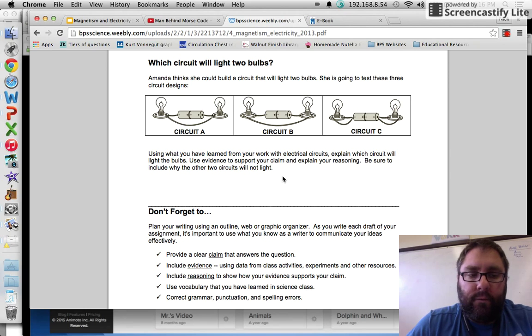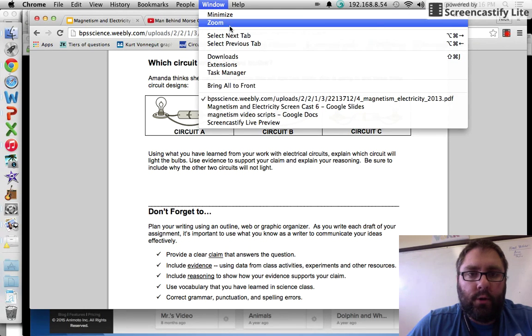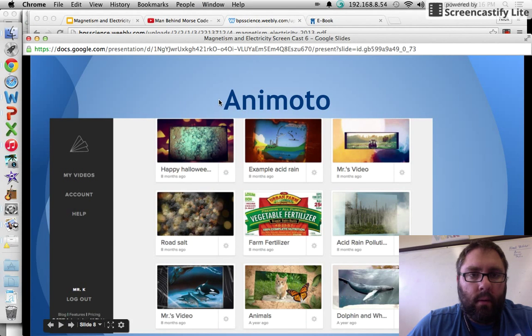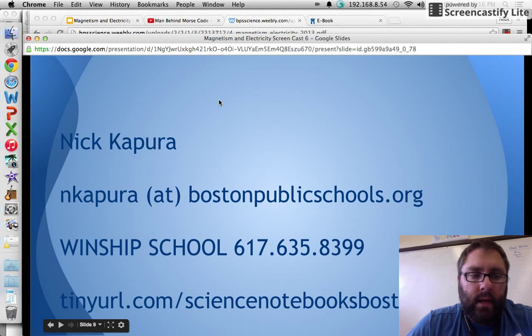That's pretty much it for the magnetism and electricity unit. Like I said before, you should read through the teacher's guide, but I hope I was able to give you some helpful implementation tips. Don't forget to check the FOSS website, the Science Department Weebly, the Google Drive folder for all those electronic resources. And please feel free to contact me with any specific questions that you may still have as you teach the magnetism and electricity unit.